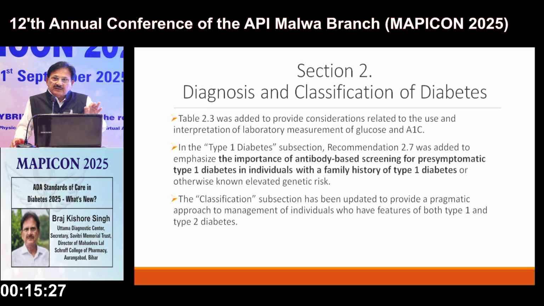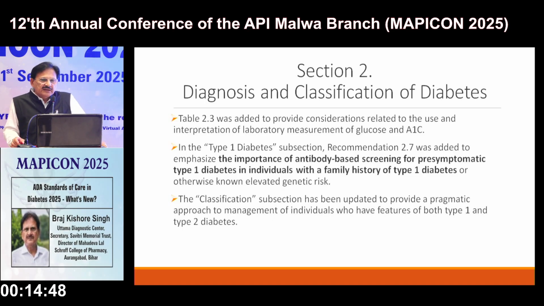In blood sugar testing, if the blood sample is stored for more than 1 hour or 2 hours, there will be changes in the parameter. So you have to use the A1C level or the blood glucose level, depending upon the situation. In blood sugar level, you use fasting and postprandial, and similarly HbA1c can be tested at any time. So these are the criteria.